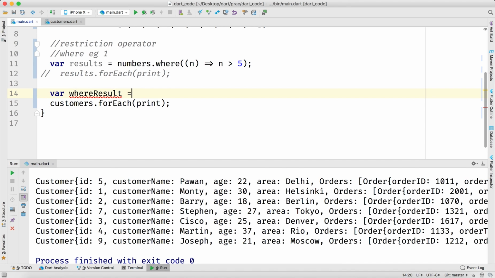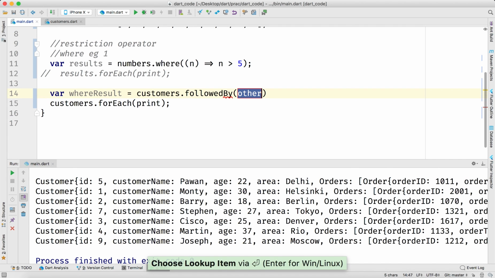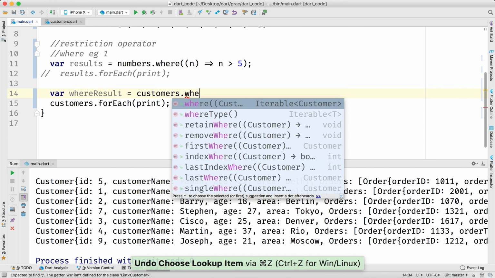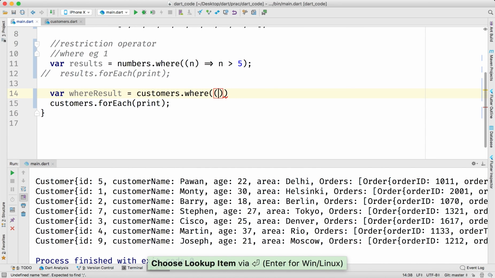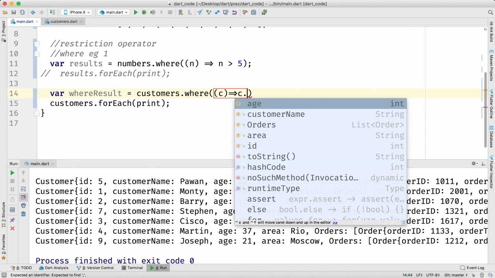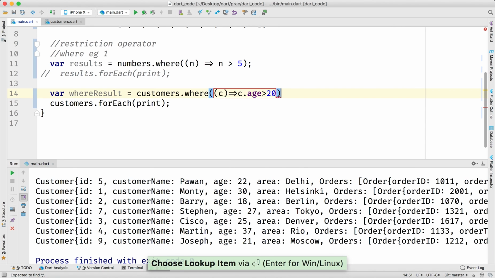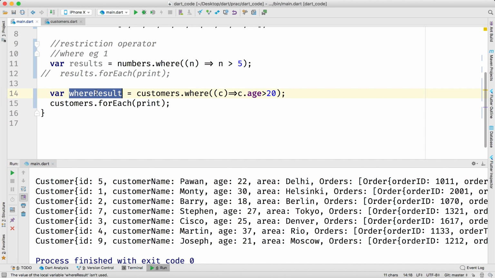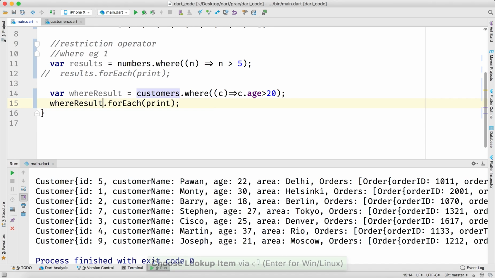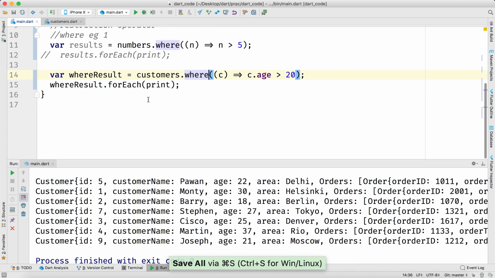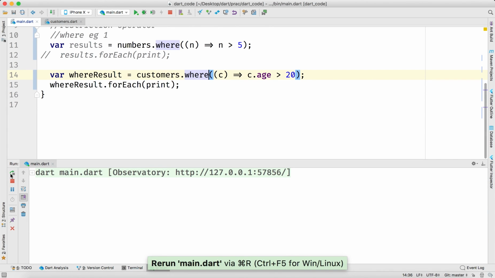And here we can say customers dot where. Now it will give us this customer, and we will check if customer's age is greater than 20. If it is greater than 20, then we want it in this where result. And now rather than customers, we will write where result. And now let's run this application and see what output we get.